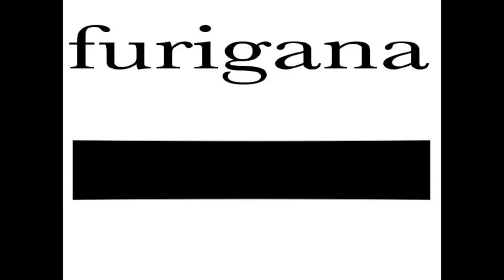But don't think that I'm going to write it in the English letters, because I won't be. It's going to be in the hiragana 99% of the time. There is a small 1% of certain kanji that actually use the katakana. But just so you know, you're going to see very few katakana and no romaji in the following videos. Know the katakana, it does behoove you, but the hiragana is the most important.